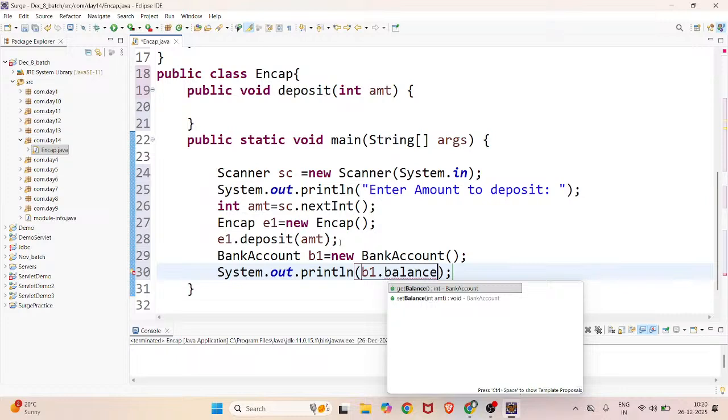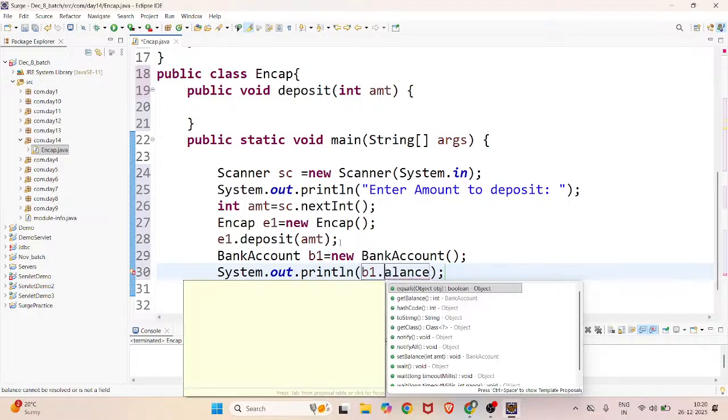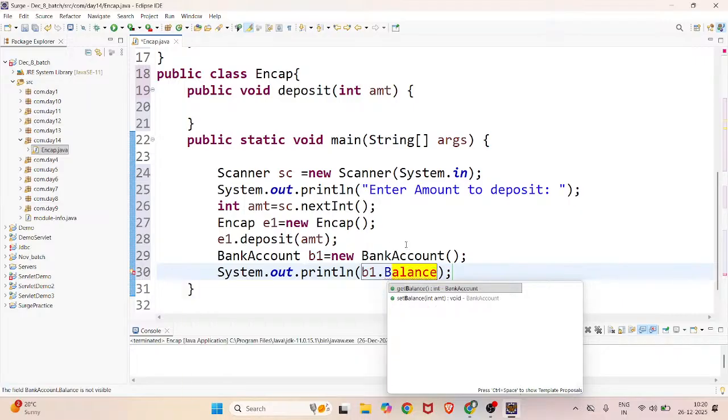What does it show? It will throw an error. Why? Because it is a private scope, so I can't directly access it, but it shows the methods get balance and set balance to update it, right? Get balance and set balance.